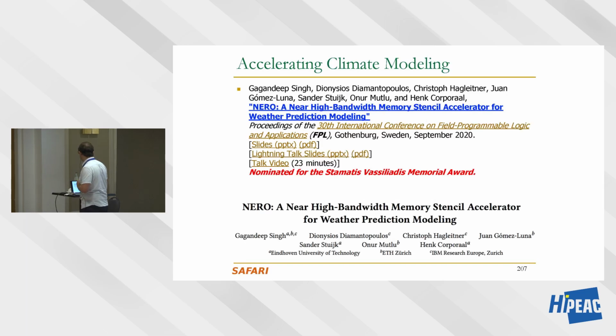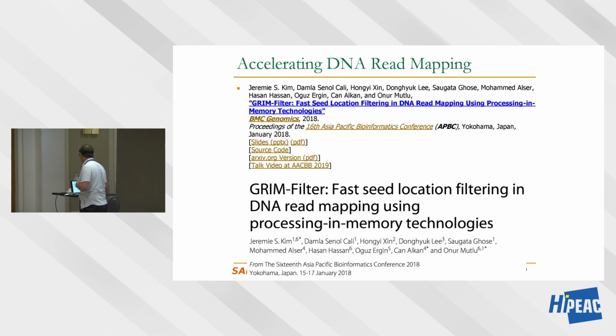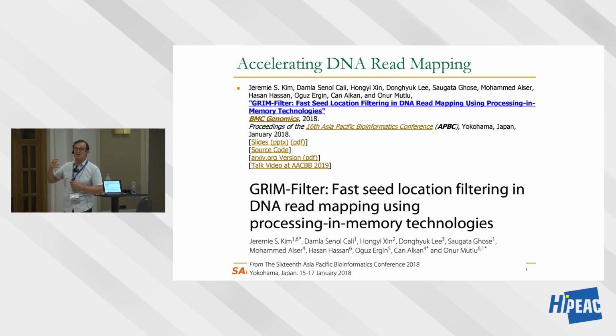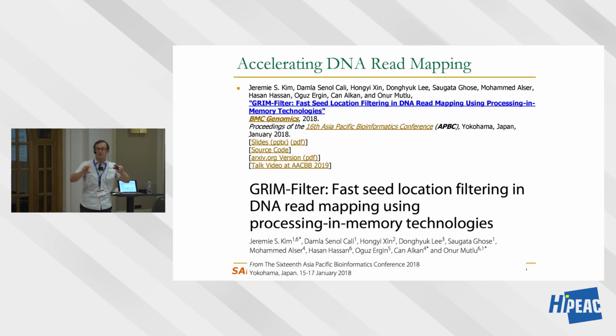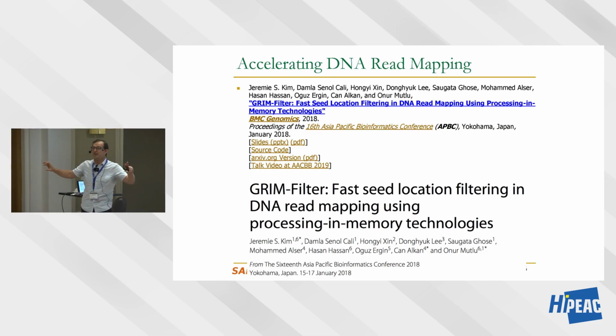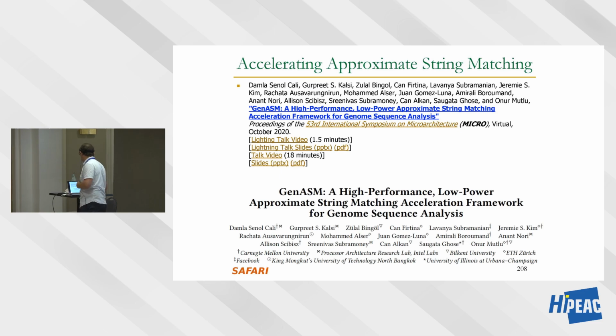We've looked at accelerating climate modeling using FPGAs. I'm going to talk about a version of this later on very quickly again. Clearly accelerating DNA read mapping. This is actually a very interesting paper. It changes the representation of the genome so that we can actually do much more parallel processing in 3D stacked memory. It's a relatively early work in that area.